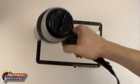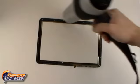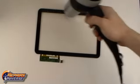Using a hairdryer or heat gun, begin heating the outside edges of the midframe, warming the adhesive holding the touchscreen in place. Heat both the front and the back for about 45 seconds.